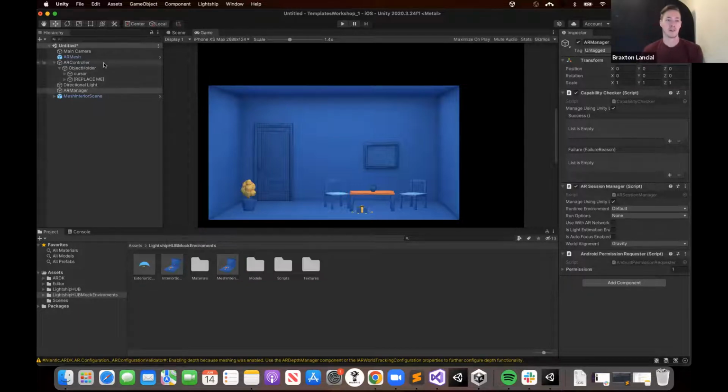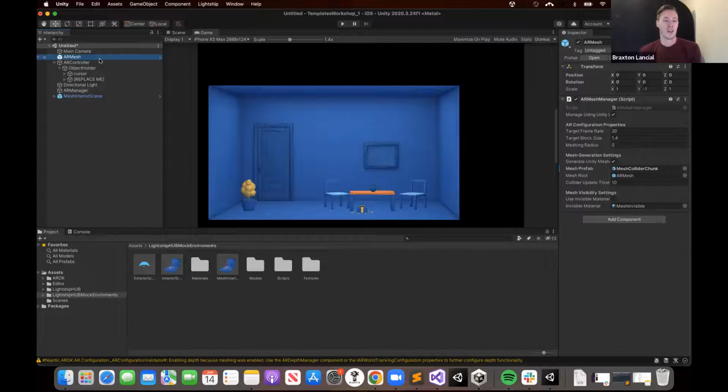So some of the key differences here are, let's start with this AR mesh object. This AR mesh object is a prefab that comes with Lightship ARDK. And again, a prefab in Unity, for those with not as much Unity experience, is essentially an object or a component that you can reuse. The same with, think, our mesh interior, it is a prefab. We can drag that into a million scenes. It's not like use it once and it's done. It's just a reusable object. It's already been configured and made.